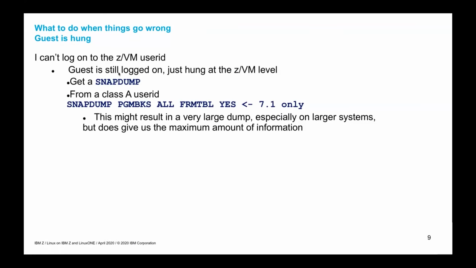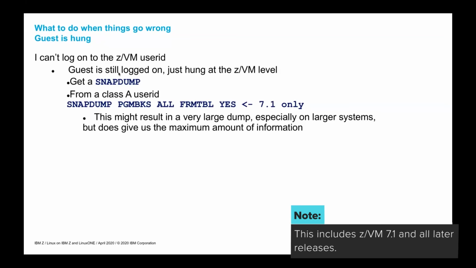Snap dumps are really powerful because they allow us to get a snapshot of the running system without majorly disrupting all of the guests on there. There does have to be a little quiesce period, but it's not like an IPL. Things don't generally have to get restarted afterwards. And sometimes if you have a logoff-force-pending guest, a snap dump can clear things up at the same time because we have to do a quiesce of the whole system. So sometimes that might be enough to get a hung guest back up and going. And it has the added advantage that we get a dump at the same time, so you can send that into the z/VM team for us to look at and determine what the problem is.